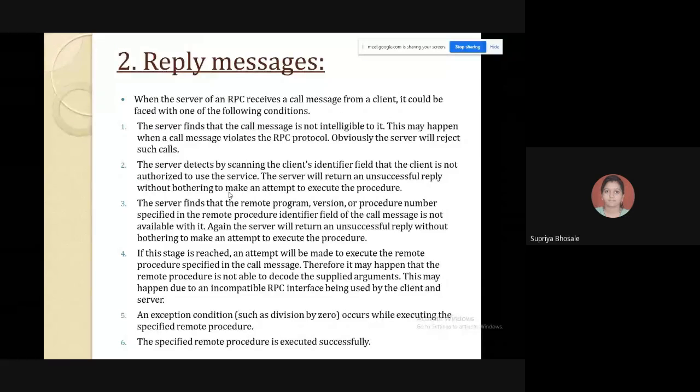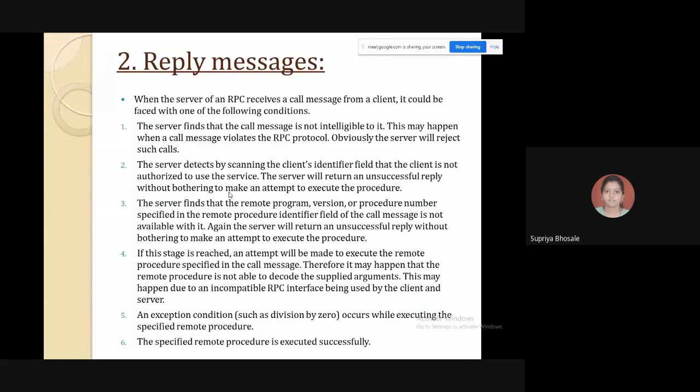After this, the second part, that is the reply messages. When the server of an RPC receives a call message from a client, it could be faced with one of the following conditions. So the reply message will go with some conditions and they are listed over here.